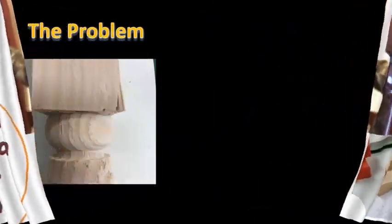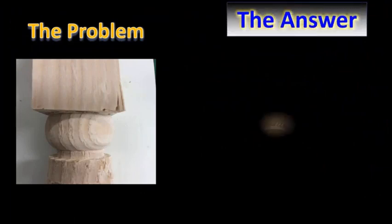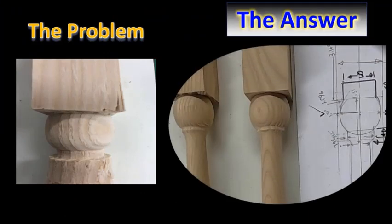In part one of this video, I ran into a problem. I was trying to use Douglas fir to turn spindles. Too soft, it didn't work. So this video will show how I dealt with that, and we'll start with plan B.